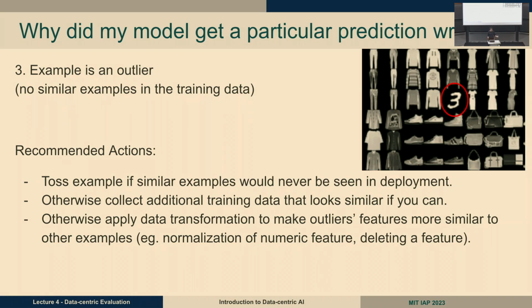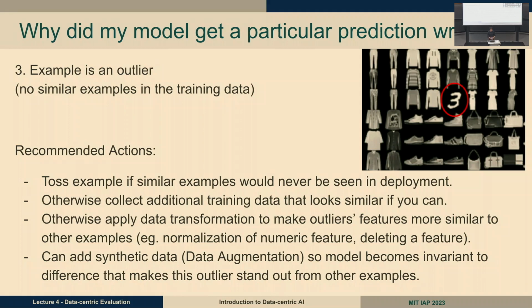If you have numeric features, you can try normalizing them to a common range, and quantile normalization is a common one. Or you can delete a feature entirely, which sometimes is the one feature causing particular data to be seen as an outlier by your model. But actually, the model would do fine if you had just removed that feature from the whole data set.